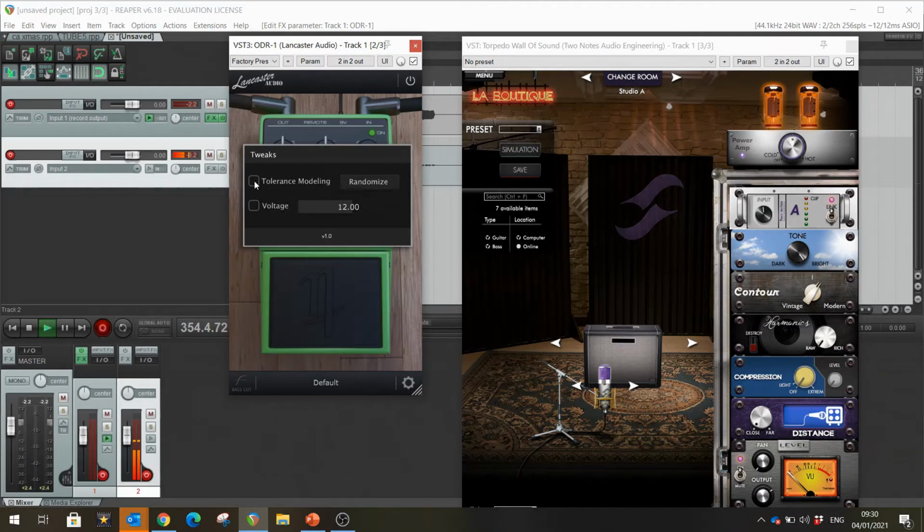Okay, so it does make some differences. The more you hit randomize, the more you can hear little tweaks in the tone. It's a little effect on the tone, a little effect on how much drive there is. But if you're really into your tone and want to find something unique, being able to randomize the tolerance in the components of the pedal will probably be quite an attractive feature, just to try and make something unique that no one else has.